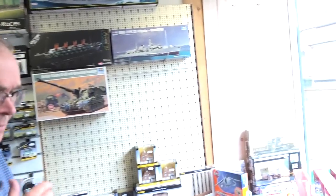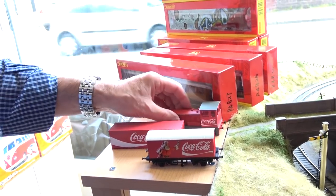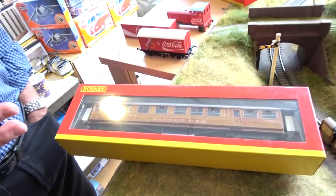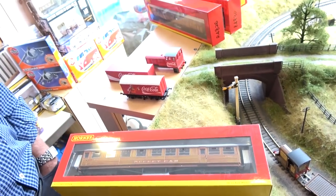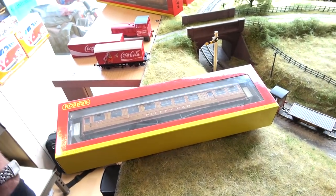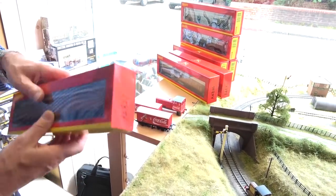And then over here, something which we announced - these are decorated samples of the three items that appear in the Coca-Cola train set. This is a train set which is really aimed at adult collectors. And then, which is something we're really pleased with, is the return of the Teak LNER coaches, the 61-foot-6-inch coaches. The delay has been getting the Teak finish as it should be on these models, and it's not easy. On each of these models there's well over a hundred print and hand-decorated operations to get the colour and appearance of Teak. These will be in the shops in the next couple of months.